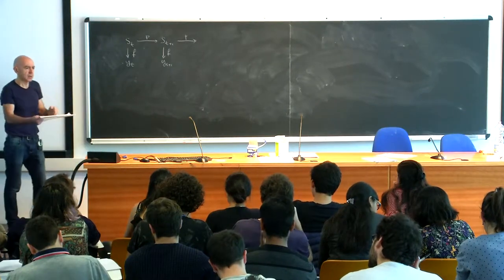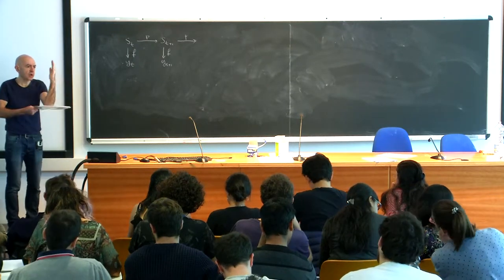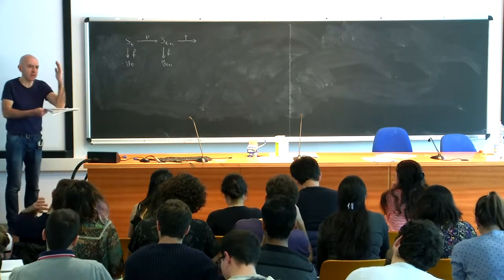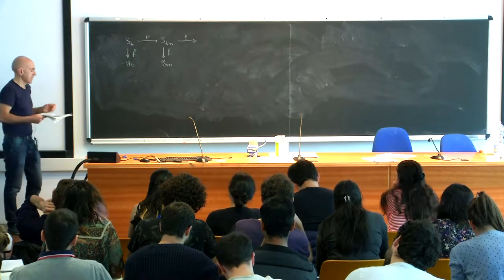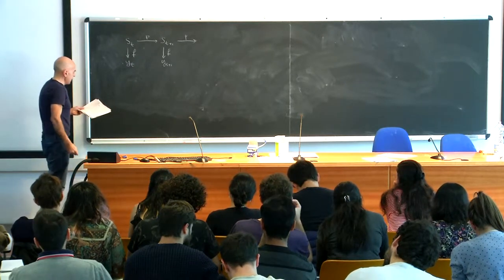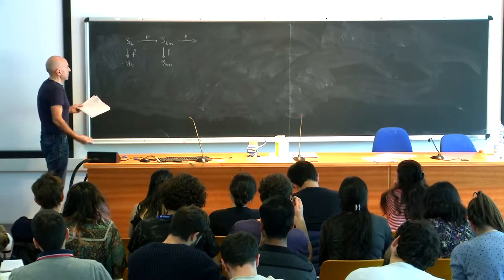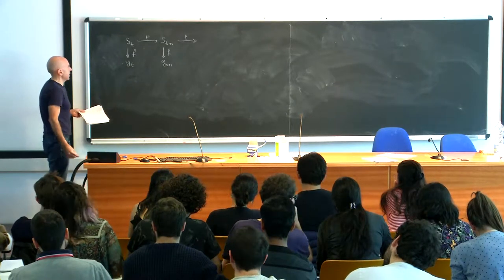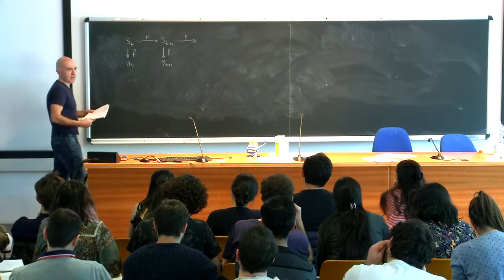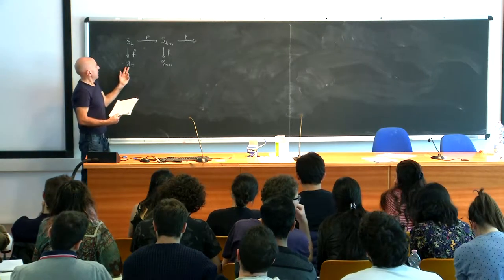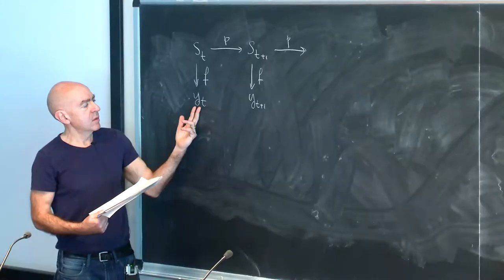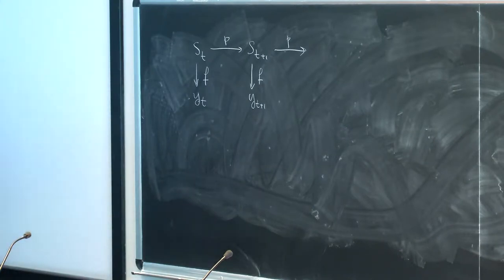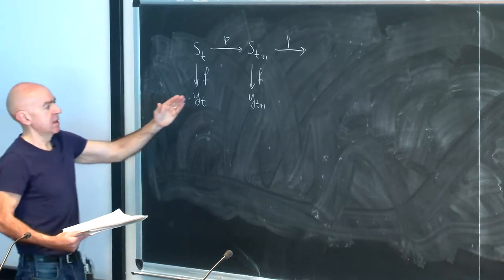We want to keep the cart with the pole in a standing position, even if we don't know exactly something. We know just a small set of observables. We don't know everything about the system. Okay. So in order to do so, we will have to do more things, right? We will have to enrich this diagram a bit. So first of all, one important thing is: on what do we want to base our decisions? We only have access to this sequence of data.